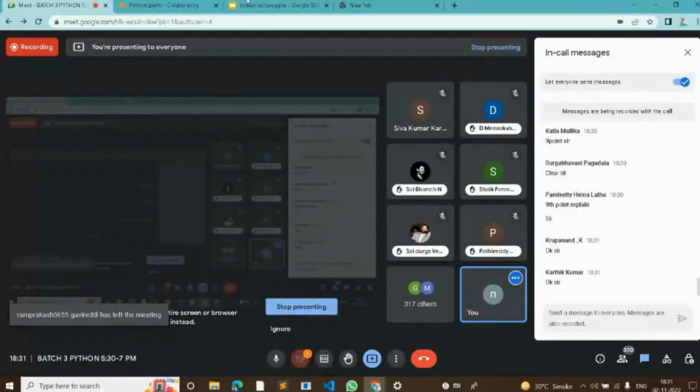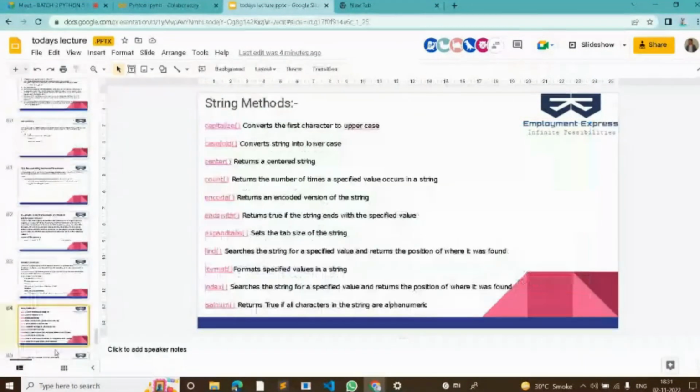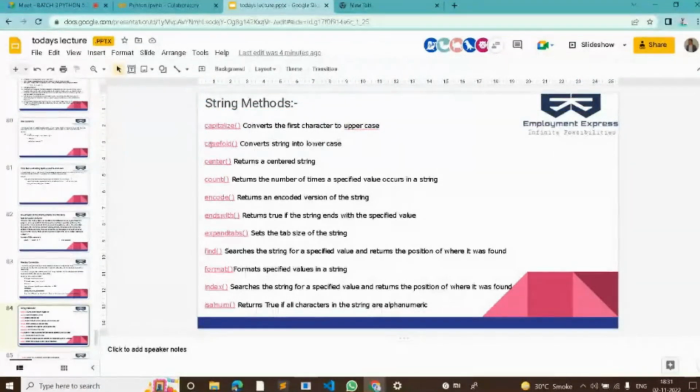Okay. So these are some string methods by which you can do some modification in the string. First is capitalize, which is used to convert the first character to uppercase.